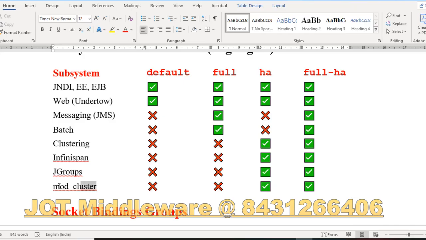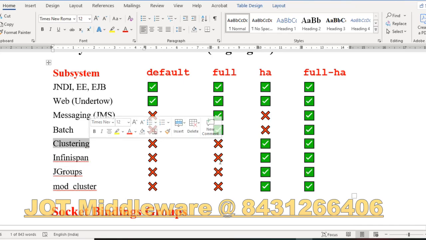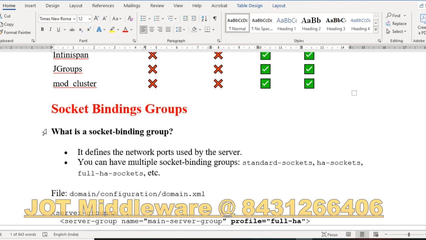For example, for cluster communication, JGroups is used, right? Clustering, the messaging will happen. We will discuss this in clustering. So what exactly is the socket binding group? It defines the network ports used by the server. So how does the server use the network ports?